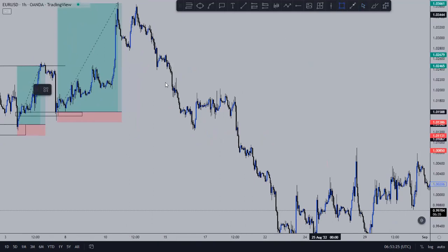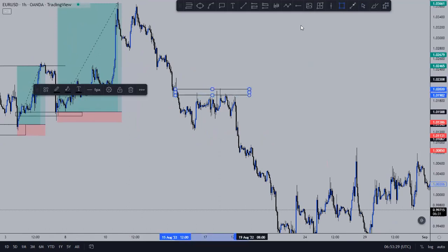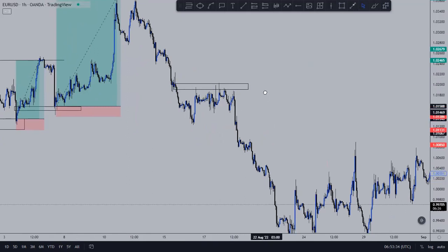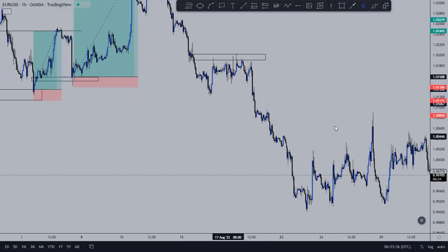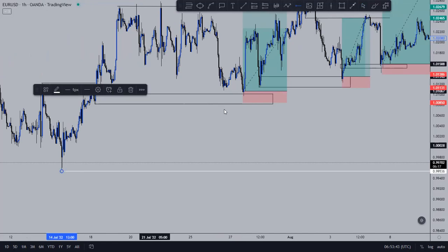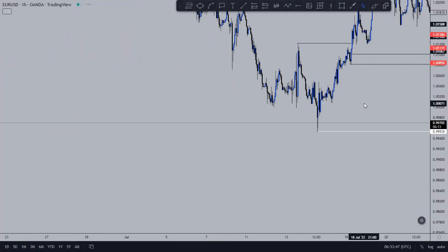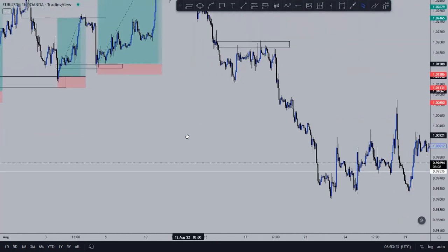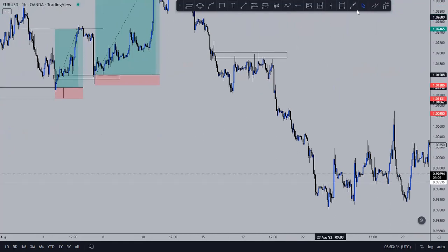Let me just see. This area here, that's a standard order block. Price came, bounced on it and respected the order block, as you can see. So that one could have been a very interesting sell opportunity. Your TP could have targeted these lows here. You could have targeted those lows there as your first target for the TP. So you see now how big the risk is compared to the reward.